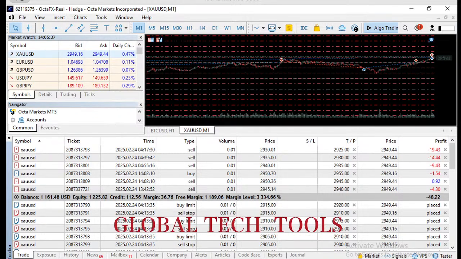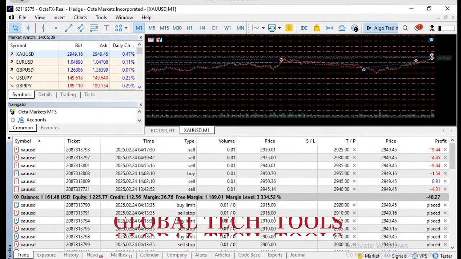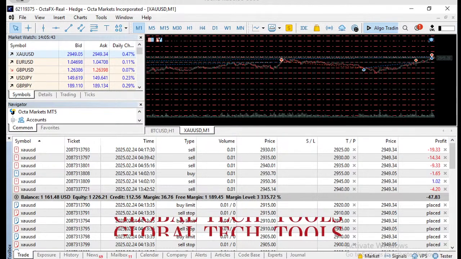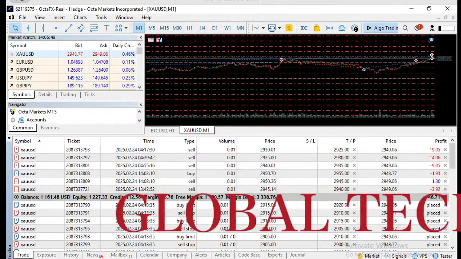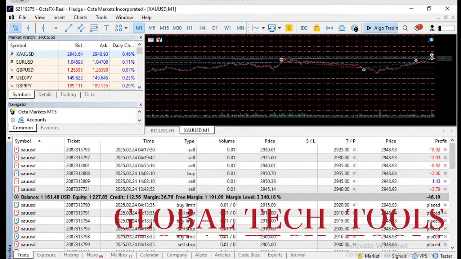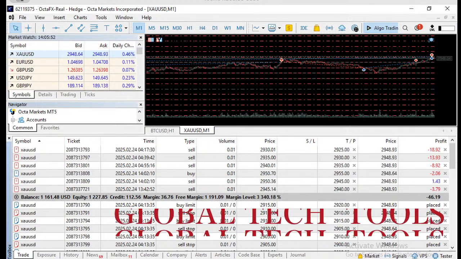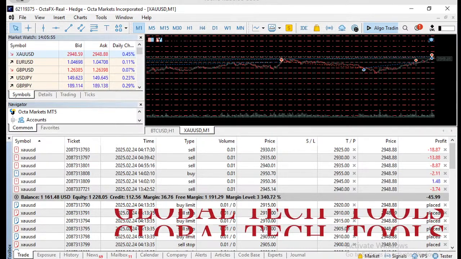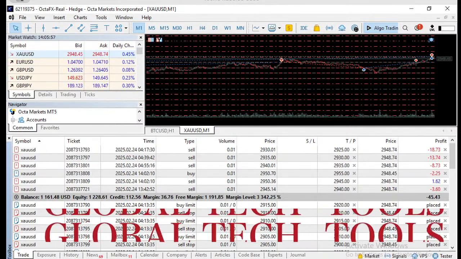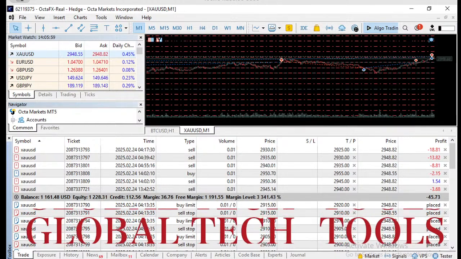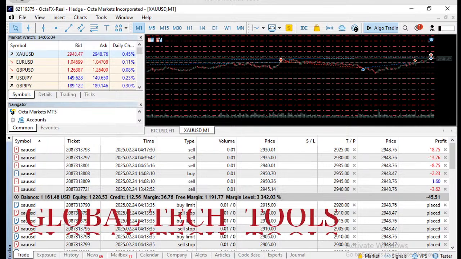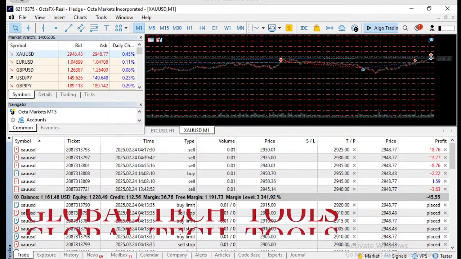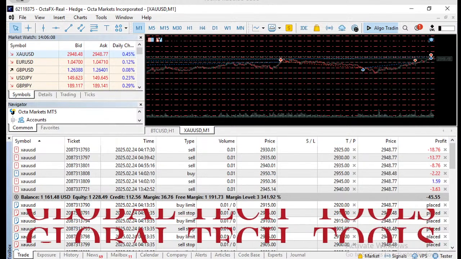You have the arrow marker, which just looks excessive. Then you have this type of arrow, and then you have this type of arrow right here, which is just another arrow. It's just different ways that the platform offers services for all different types of traders, which is cool because they are meeting the standards of every trader around the world, but you're only one trader. You shouldn't be looking at all the information for traders all around the world. You should only look at what's going to make sense for you. And in this video, I'm going to only show you what's going to make sense for you.